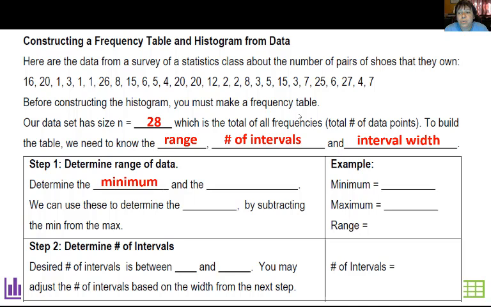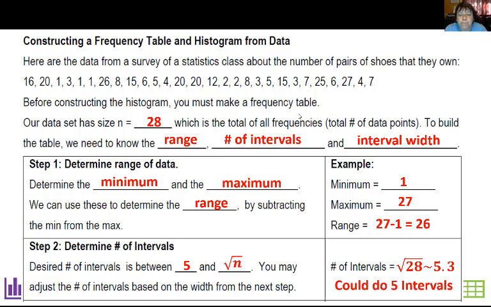So to determine the range, we know the min and the max. In our case, the min is one and the max is 27. So we determine the range by subtracting the min from the max. 27 minus one is 26. So our range is 26. The desired number of intervals, the number of bars we're going to have, is anywhere between five and square root of n. You can go slightly up or down from square root of n. You've got some leeway. And you might have to adjust it based on how we set our widths. So in our case, we have 28 data points, the square root of that is 5.3. So we could say five intervals, we could do that.